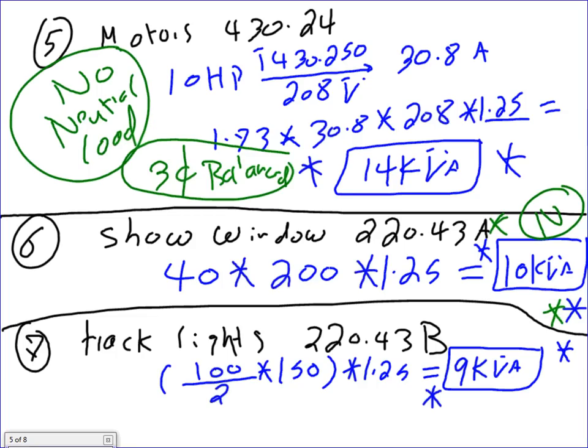The same thing for the track. I'm going to put my green stars next to it, and I'm going to put N here. What does that mean? Carry it downstream. Are you guys following me? I'm just picking the loads that apply to neutral, the loads that will contribute to the size of the neutral. The motors and the HVAC cooling, I threw them out because they were 3-phase balanced systems.